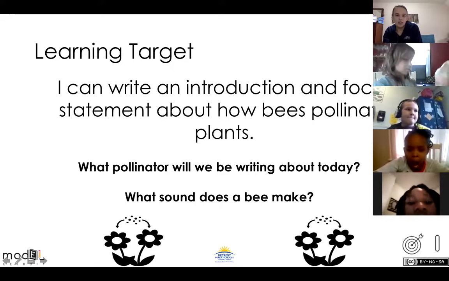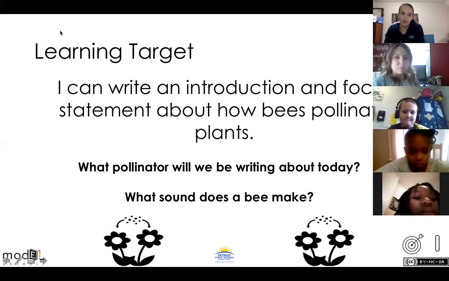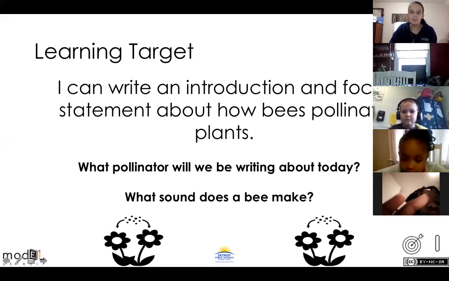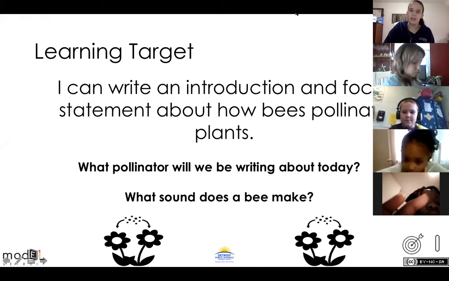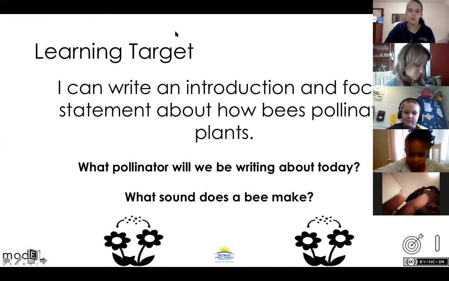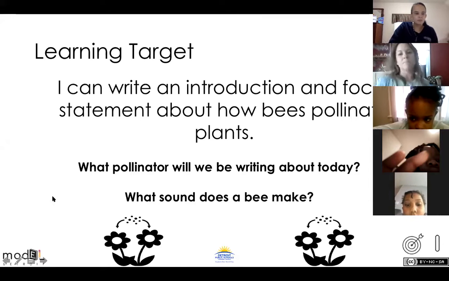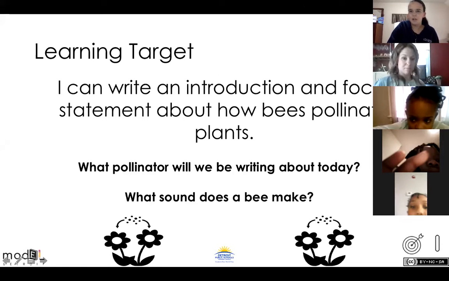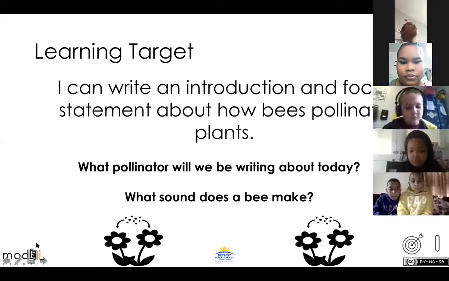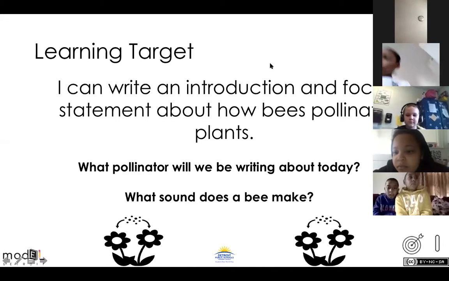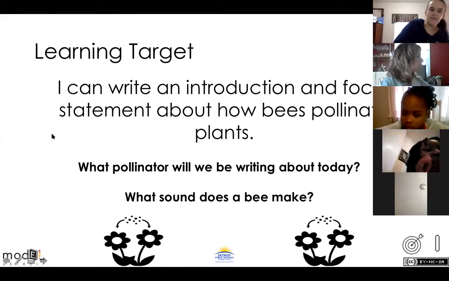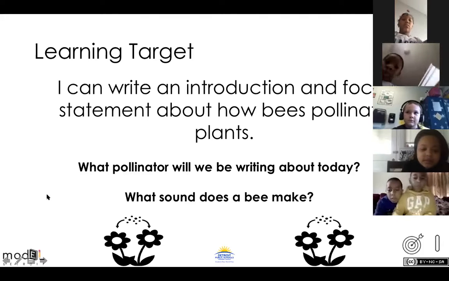I hope so. All right, so I want to quickly read that one target one more time that we're going to focus on today. It says, I can write an introduction and focus statement about how bees pollinate plants. What pollinator will you be writing about today? Type it in the chat. Which pollinator are you all going to be writing about? Miss DeChalet just said it. Here's Zael. Type in the chat. What are you going to be writing about? Good morning, Zael. All right, let's see. Imad says bees. If you agree, type it in there. I'm not going to write about bats today. Bees. Good. All right, friends. We are going to be writing about bees. What sound does the letter B make? Buh, bee. All right, if you're not muted, please mute yourself so that we can do some learning together.